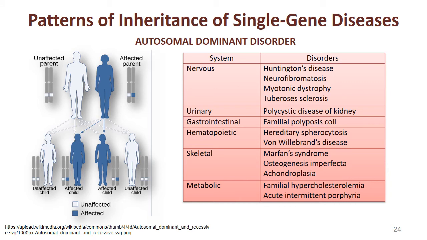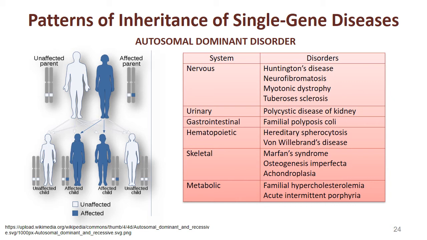Patterns of inheritance of single gene diseases. Autosomal dominant pattern. The diseases with this pattern of inheritance are called autosomal dominant disorders, and they manifest themselves irrespective of sex and type of carriage, homo and heterozygotes, and equally affect boys and girls. The extent of manifestations depends on penetrance of the gene. Probability for birth of an affected child is 50%.